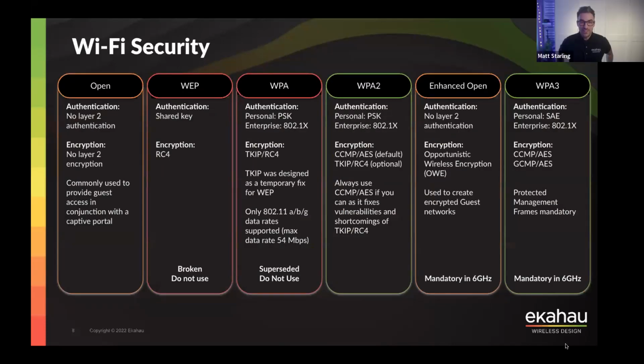Yeah, so let's have a look at some of those Wi-Fi security options that Mac was just talking about. And first of all, we have got the open Wi-Fi security option, which offers us absolutely no layer 2 authentication or encryption. So when would you typically be using open security? It's probably for guest access. So when you're creating a guest SSID, you would typically have the open option selected here, and in most scenarios, people would also use a captive portal.